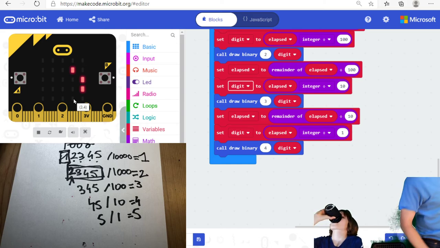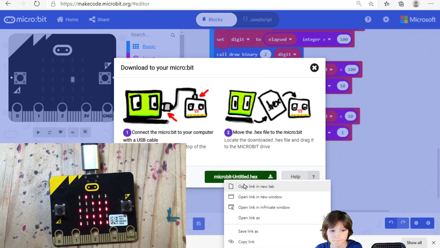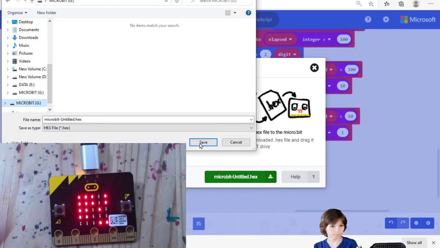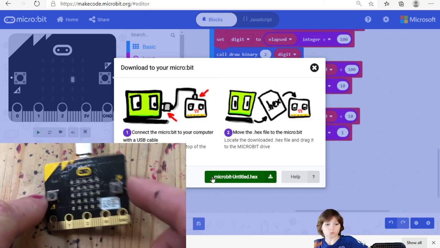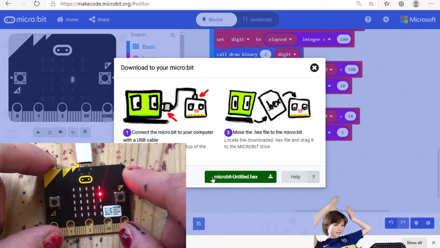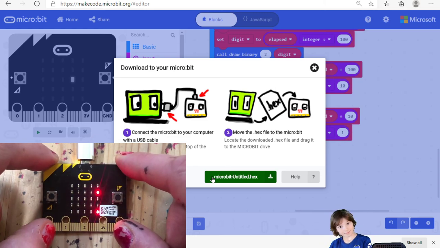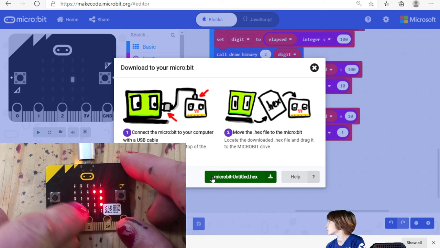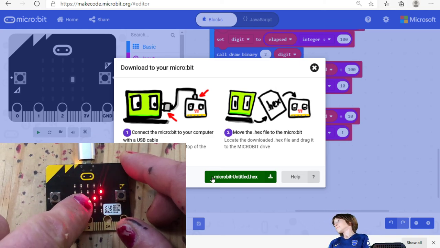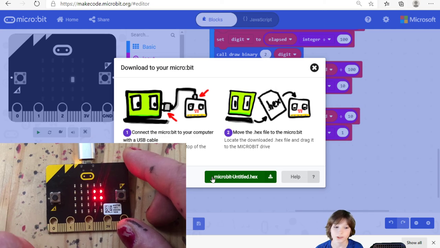All right, let's try it on the hardware. See how it looks. Nothing. Okay, download. It's blinking, so it's downloading. And now we've got a super cool clock that not only teaches you how to count in binary, but you can also have everything going on here. And you can see that we can read this as 22, 23, 24, 25, 26, 27, 28, 29, 30, 31, 32. So we've got a perfect clock watch.